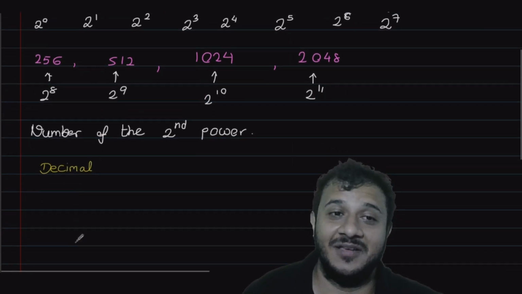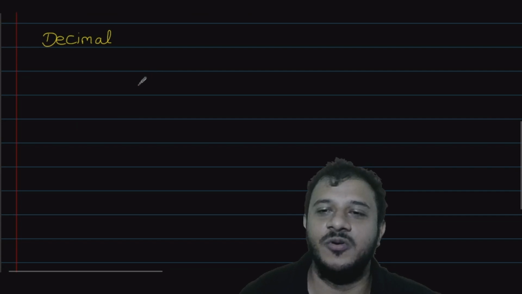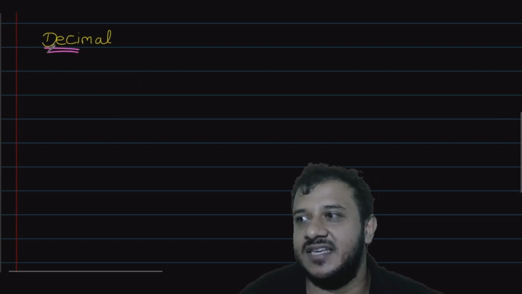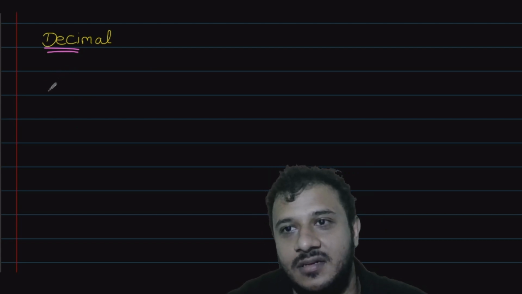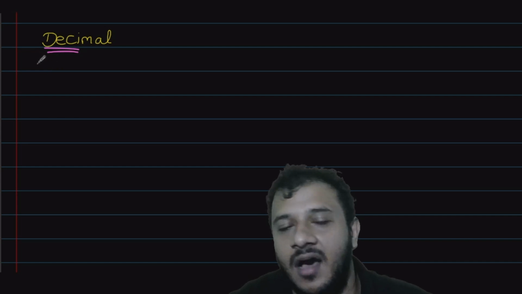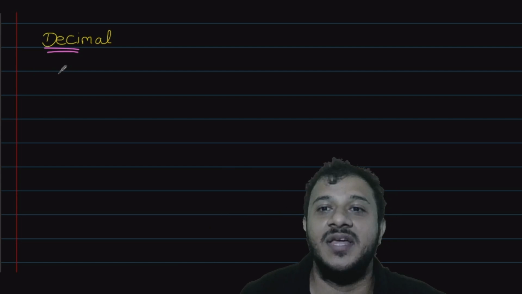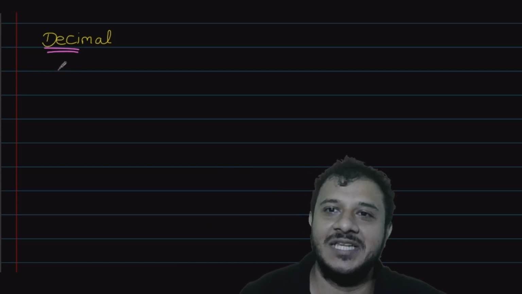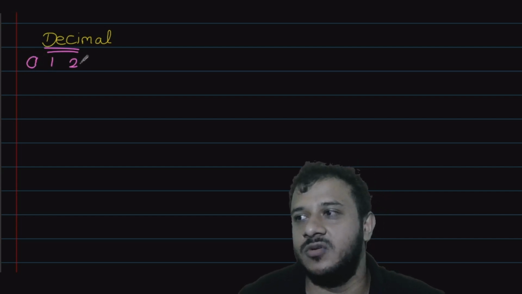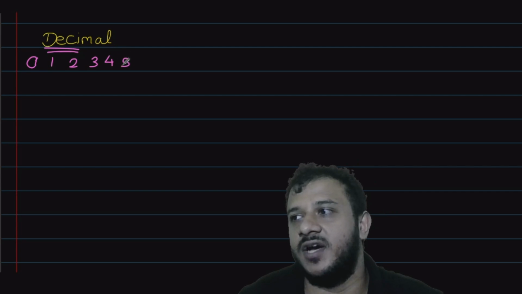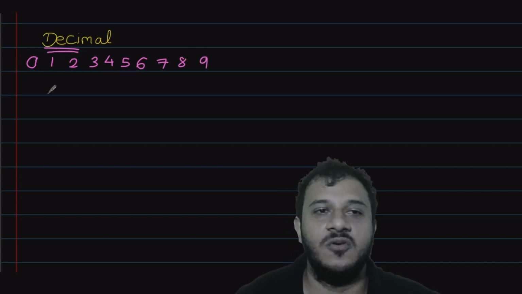Many people think that when I say decimal numbers, it means a number with a point. No. Decimal means with a deci. Anybody know what deci means? 10. So our number system, which we use in our day-to-day life, is made with 10 digits. That's why we call it decimal numbers. The 10 digits are 0, 1, 2, 3, 4, 5, 6, 7, 8, 9.